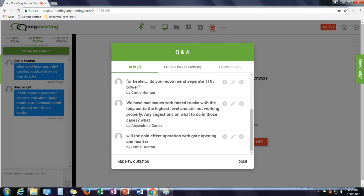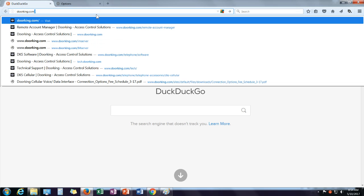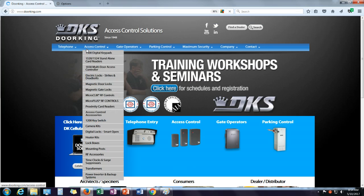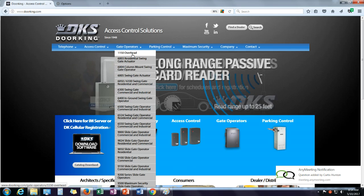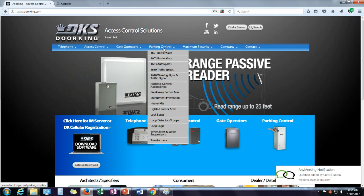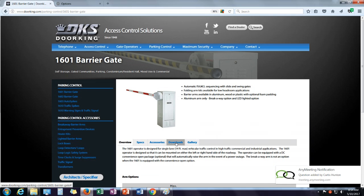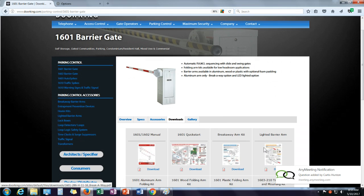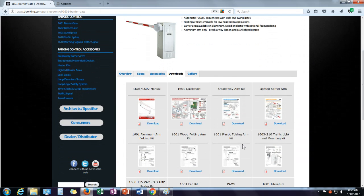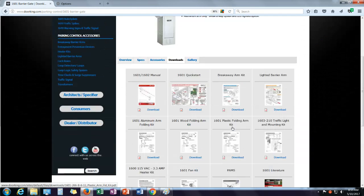Again, while I'm waiting for questions, if you go to DoorKing.com and you click on gate operators, I can look up any of the operators that we have. Parking control would be where I'd find the barrier gates. I click on the barrier gate, and under downloads, you can find all of the manuals: quick start manual, installation manual, breakaway, lighted arm kit, folding arm kits, traffic light kits, heater kits, fan kits. We have all the literature. You can download all the manuals right there on our website.